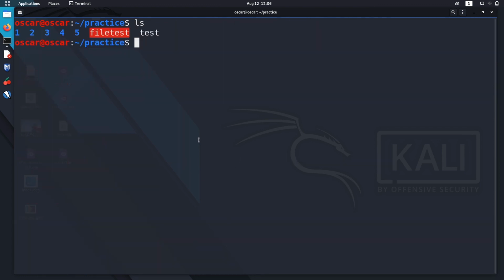This time we are going to find this test file and delete it. To do that, just type find period, dash type f, dash iname test, and then dash exec rm, which will remove it, backslash, and let's suppress the error.